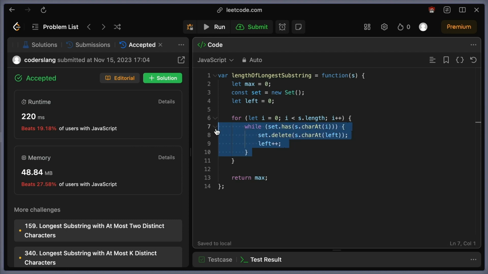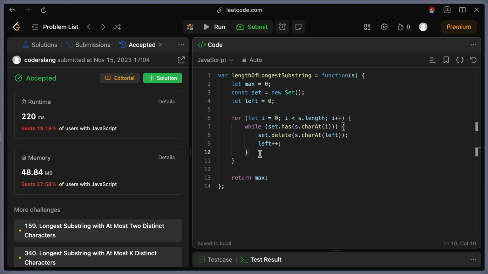When we're done with this loop, we're absolutely sure that there are never any duplicates in the set, but now I would say it differently. So after this loop, we're sure that the current character of the string s is not in the set.